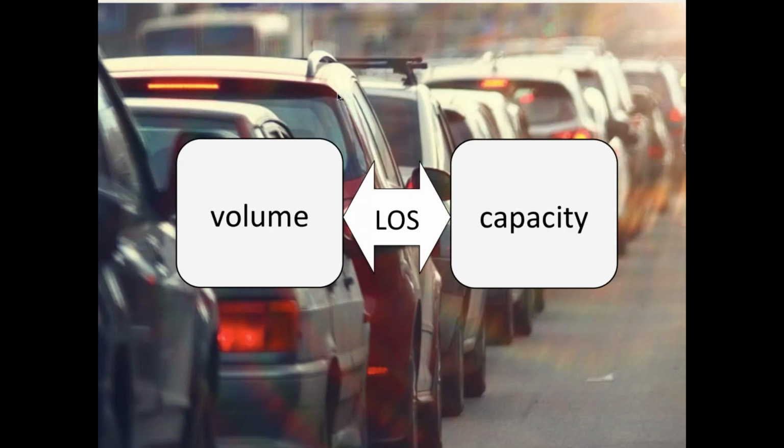When you hear the traffic experts, engineers, and so forth talking about congestion and traffic volume, they'll use a term, level of service, LOS, and that's a measure of the volume to capacity ratio. If you have a street that can handle 16,000 vehicles per day, but you have 20,000 vehicles per day going through the street, it will have a lower level of service.